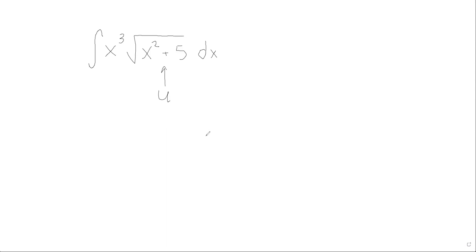And the problem with that is we don't have the derivative of u present anywhere in the integral, which makes things a bit complicated. So it would be really, really nice if this were an x to the 4th power, because then we would be in perfect shape just to do a quick substitution and be done in 30 seconds. But it can't be that easy, unfortunately.